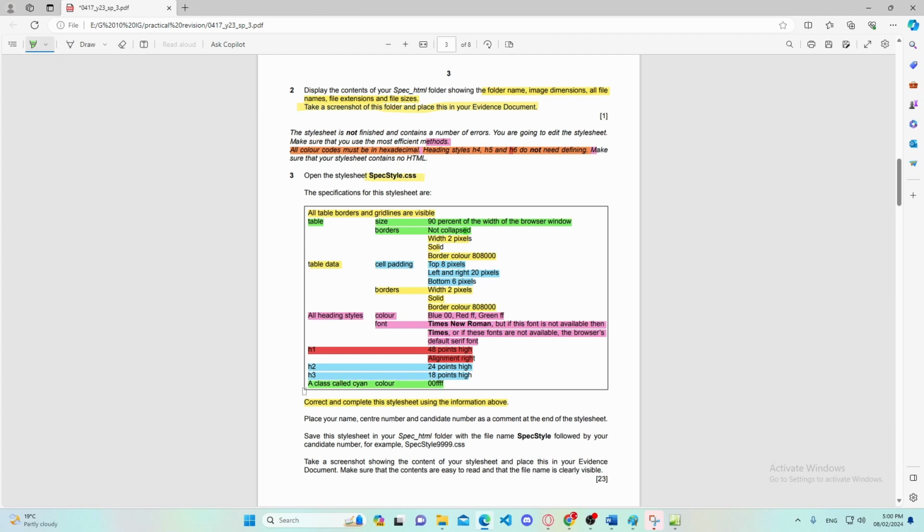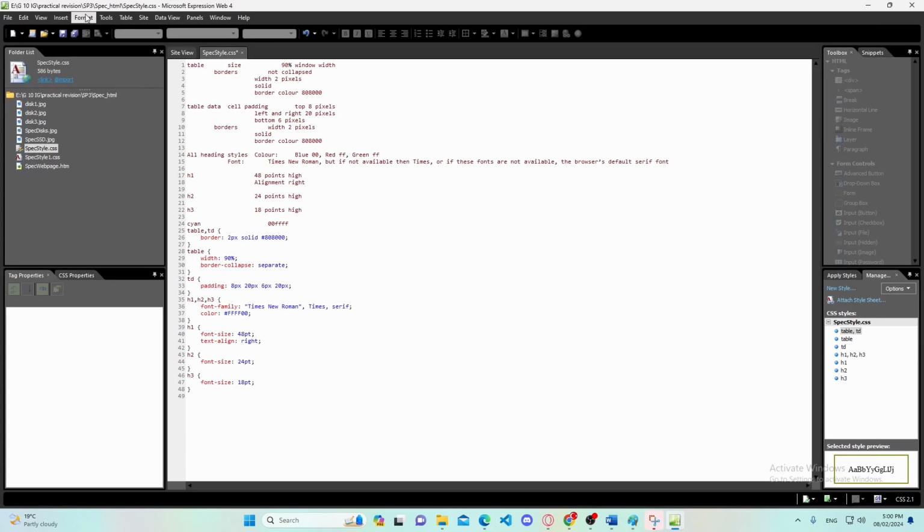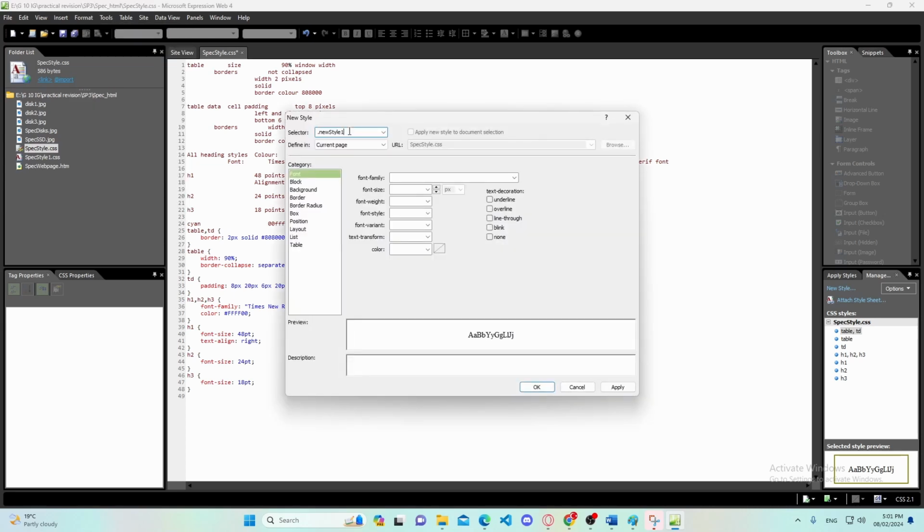The last sentence, a class called cyan color, which is related to the color of this class, is 004 Fs. Okay, so we want to create a class. To create a class, format, new style. If we want to create a class, as usually, we need to put dot. If you forget this dot, your style sheet will not work on the class part.